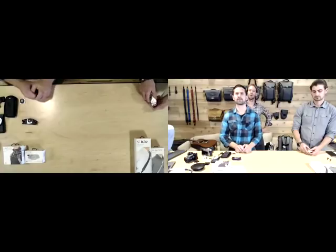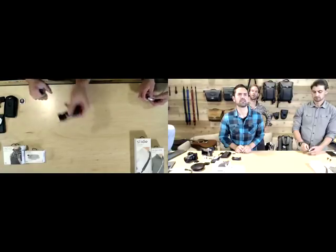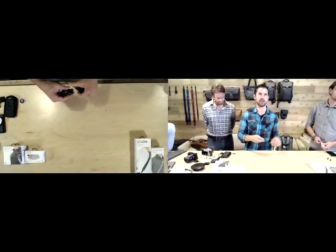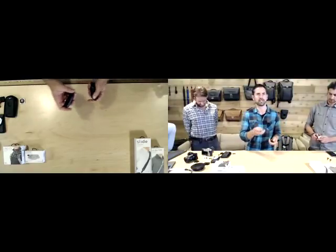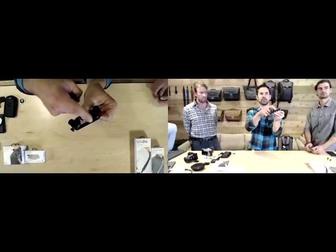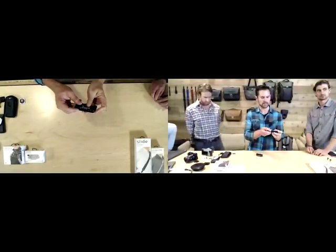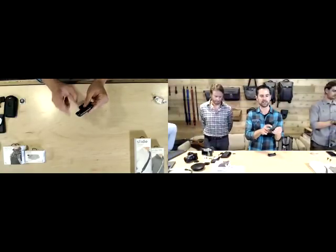Question from Nick: will the black anodized finish on capture V3 scratch or wear off as easily as version two? The finish on V2 is actually a paint — it's called an e-paint process or electro painting. Capture V3 is now anodized aluminum, which is a much more durable finish. It's called a conversion coating — basically it's stronger. If you've used a capture a lot, you'll notice the entry shoulder area gets beaten up after a while and you start to see the aluminum underneath, which is fine. The new capture is stronger in that area so you will see less aluminum being revealed on that top entry area.